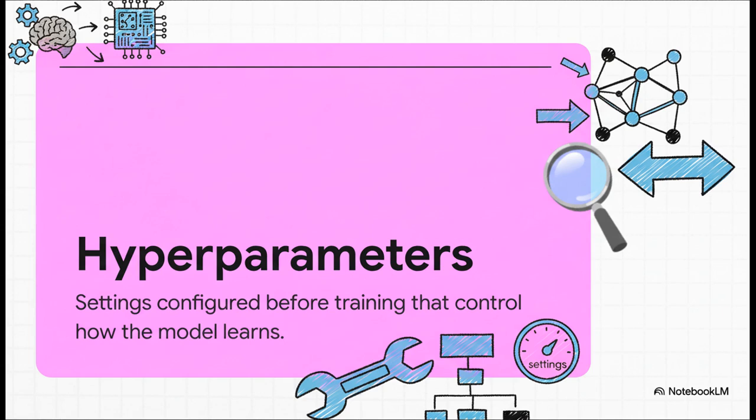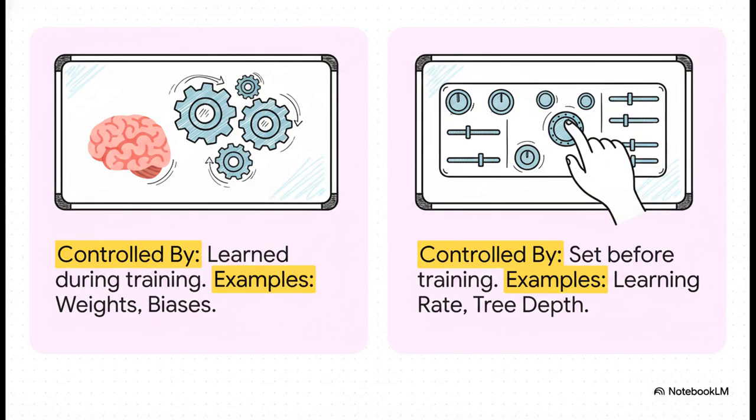These are all the settings that you, the data scientist or engineer, get to decide on before the training even starts. They aren't what the model learns, they're the settings that control how the model is going to learn in the first place. And this right here really breaks it down. On one side, you have your model parameters, things like weights and biases. The model figures these out all by itself during training. That's the internal wiring. On the other side, you have hyperparameters, things like the learning rate or the maximum depth of a decision tree. Those are the knobs we have to set beforehand to guide the whole process.